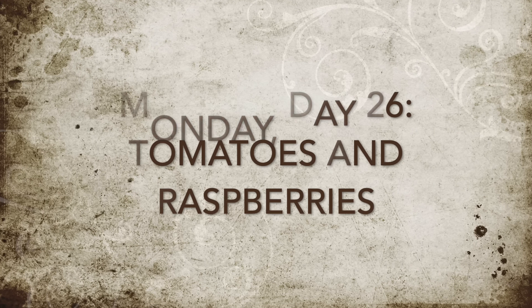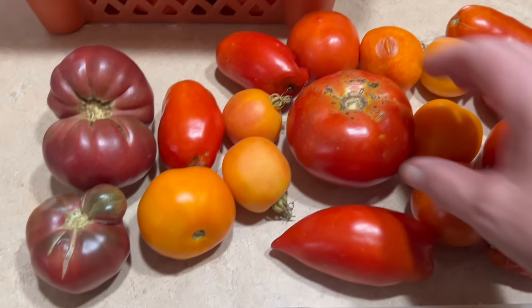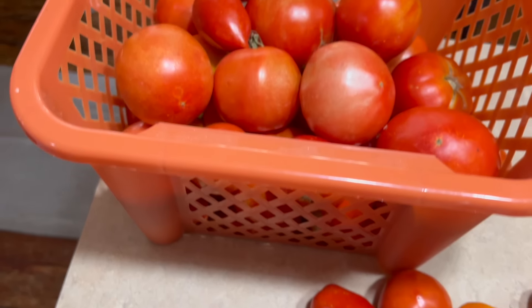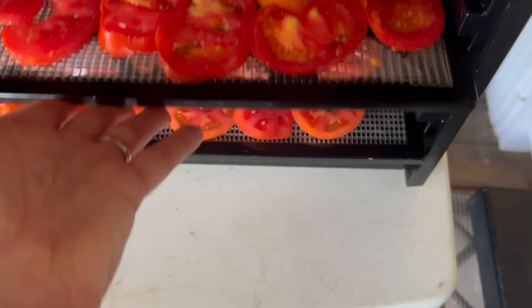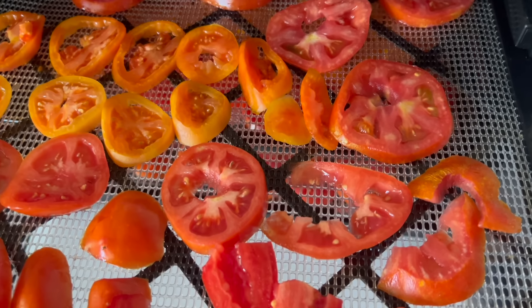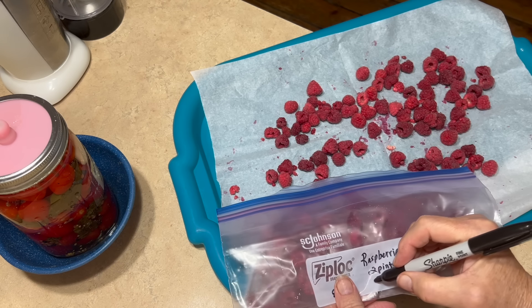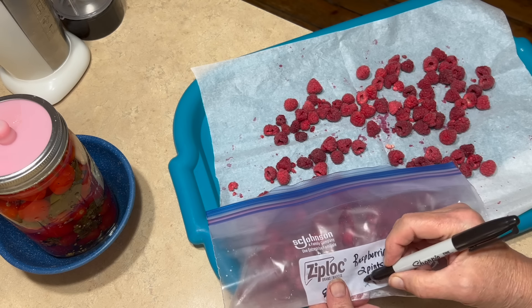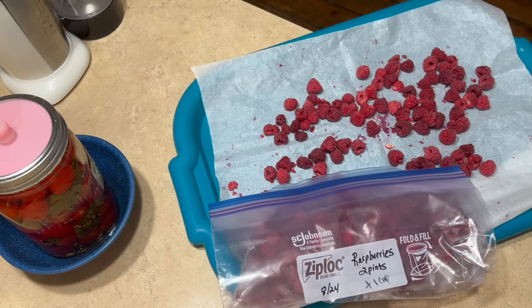On Monday, I was going through my tomatoes and I had some that were not looking too great. I had been holding off to get enough tomatoes to process some salsa but had not reached the weight I needed yet, so I went ahead and sliced them up and dehydrated them to make a tomato powder. I also picked the raspberries. Unfortunately many of them were so soft they just smushed in my hands — the heat has been so bad. But I was able to get a cup and added that to a bag I already had in the freezer.